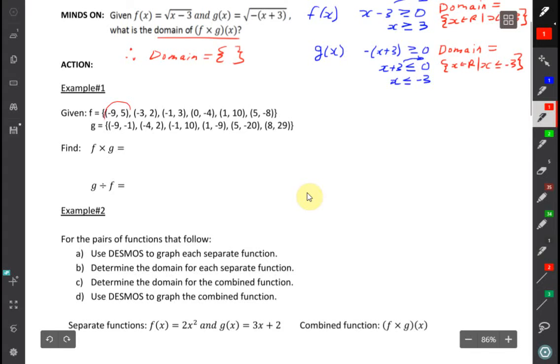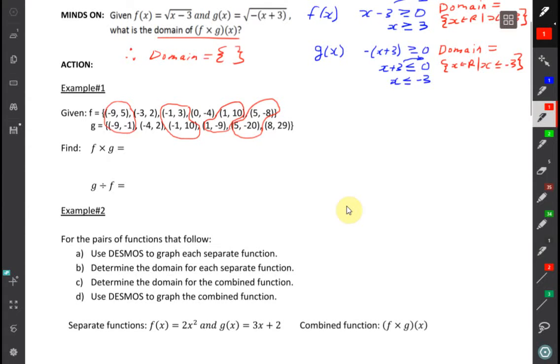So what we have are these 2 points. These two both have a domain or an x value of -1. These 2 points both have x as 1, so they have the same input. And then these 2 points go together. So both of these functions can be combined for these points here where they share the same x values.